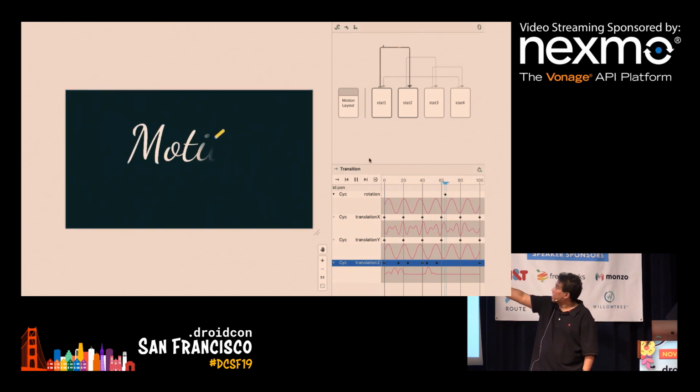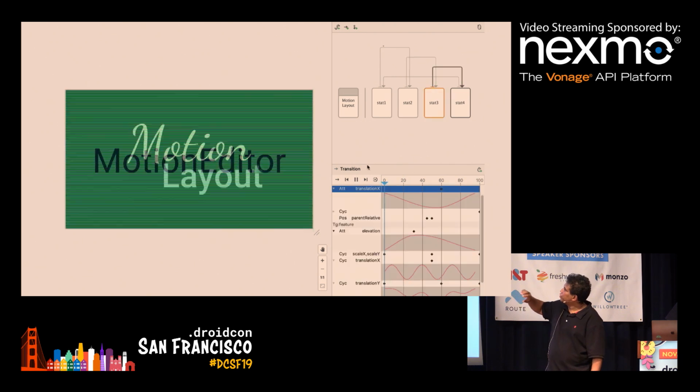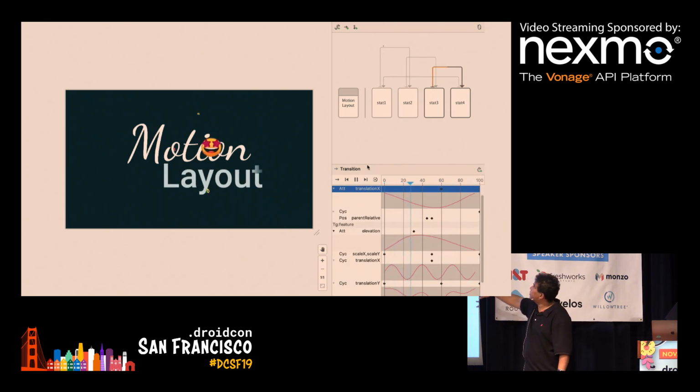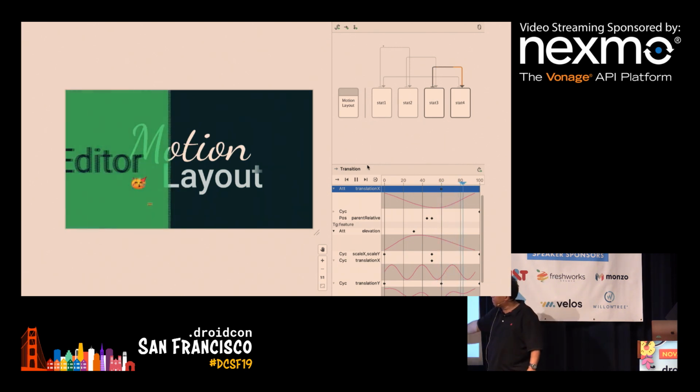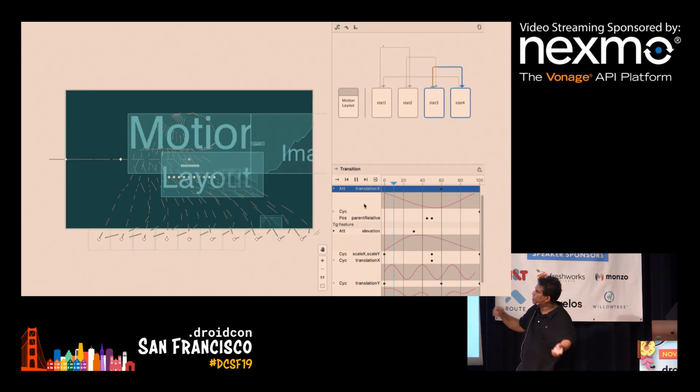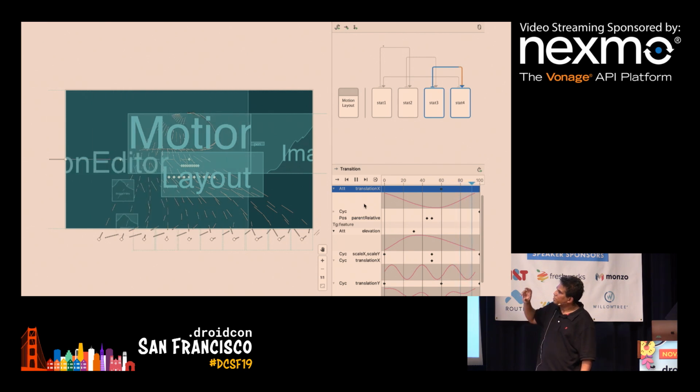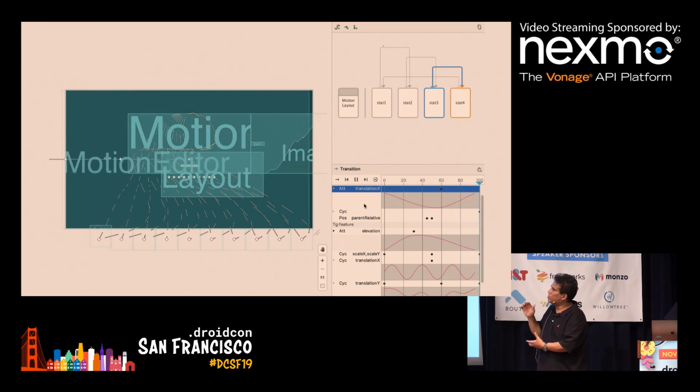And when I hit play, it's actually playing within the motion editor. But you saw that it shows you the cycles, it's showing you how it actually created those, and you see it's a complex set of translations in X and Y to produce these rotation effects. You can also show the paths, so you can see how all the paths are being animated by this. And one of the things that gives it that random-y feel is because all of them are staggered, and it's actually just a simple attribute on transition to say stagger all the behavior so that they don't all move at the same time. They sort of go one by one all over.